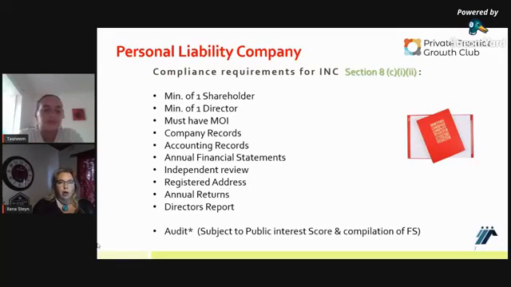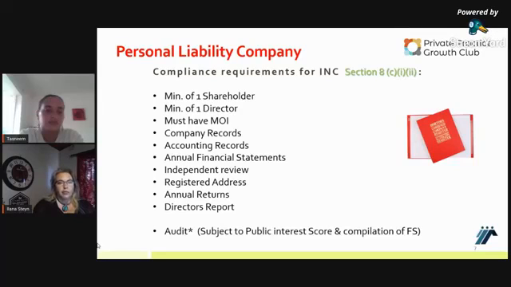You have to have the MOI, and you need to obtain or retain the company records. So as I mentioned to you before, you need to see the date on which the director was appointed and when he resigned, because that's important in terms of the liability for when the decisions are being made and the information that was given through.